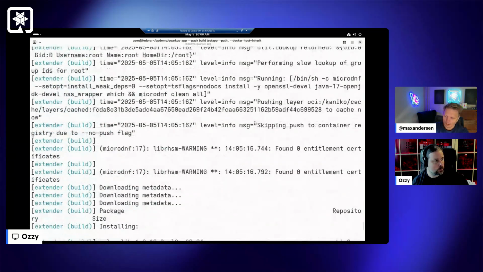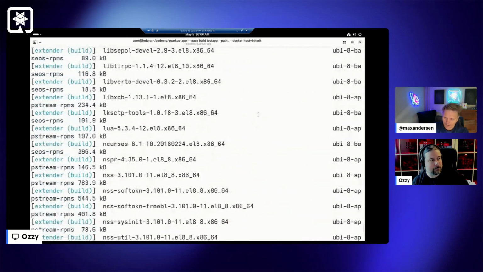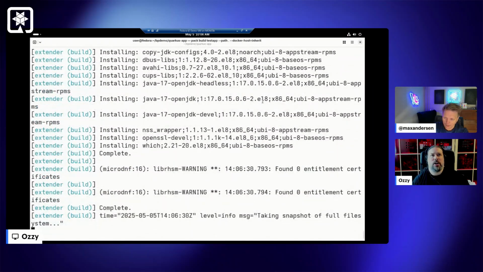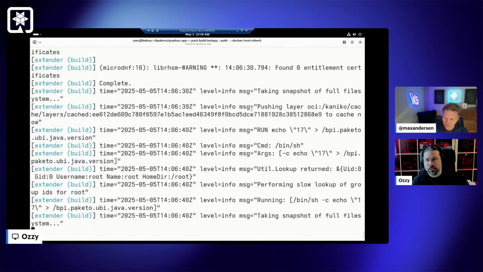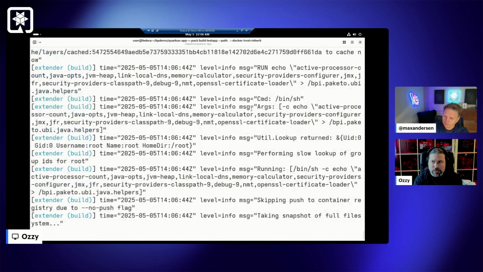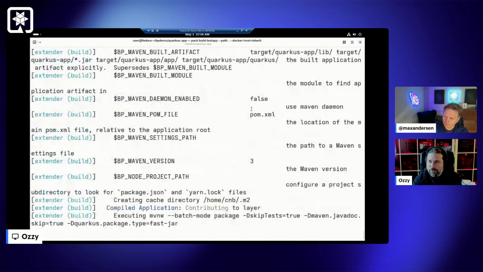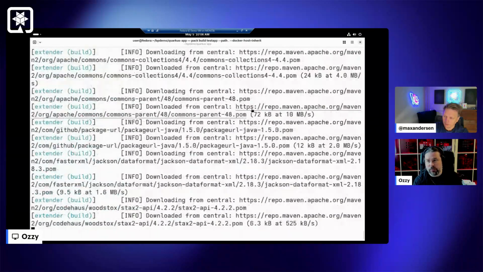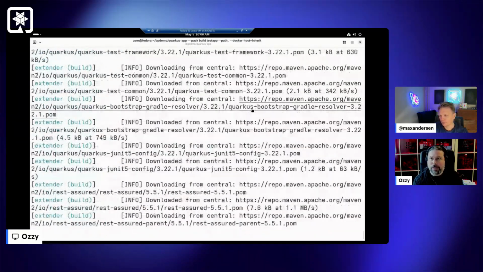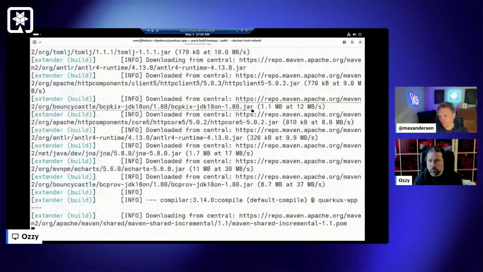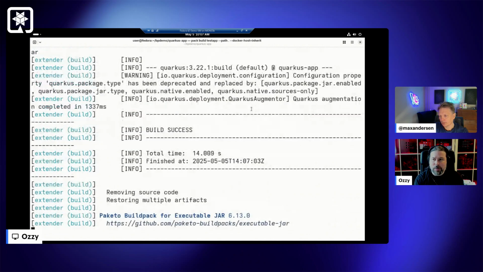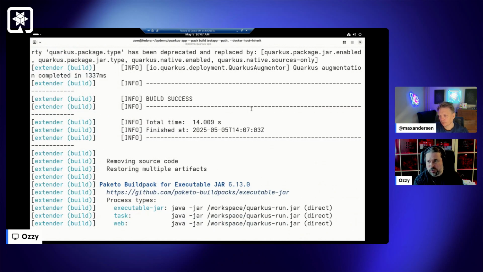Cool. And my last one was, you mentioned Maven at the start. So I guess does this mean that Gradle is completely off the table? For Quarkus, I believe, but I could be wrong, I'd need to double check. But I believe that the Quarkus buildpack is only setting the flags for Maven. Although buildpacks will run just fine with Gradle. If this was a Gradle Quarkus project, it will attempt to build it, but you will be responsible for setting the flags that the Quarkus buildpack would have set. You'll need to set it up to do fast-jar as the output. You'll need to tell it where to find the stuff. Honestly, if you build it once with Maven and then scroll up and see which flags were set for Maven, you should be able to derive which ones are being set.